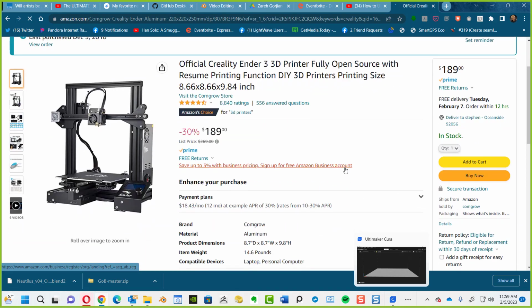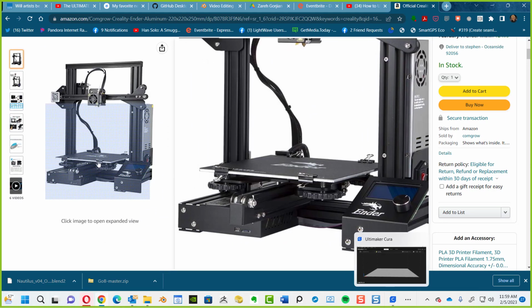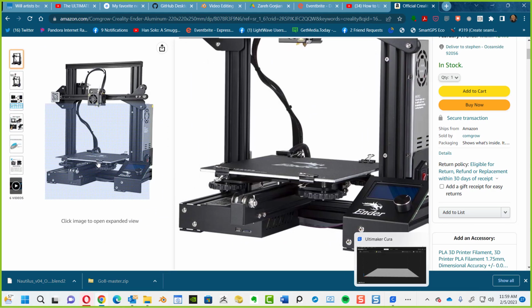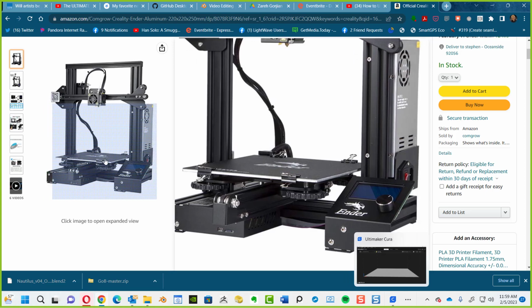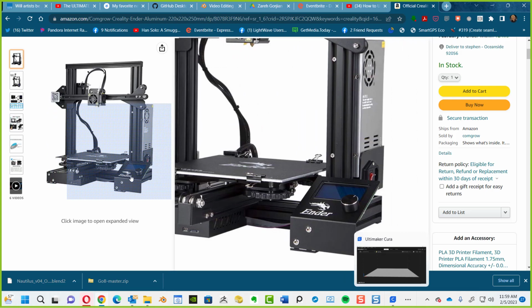If you buy this one, it looks like it's going to come with the magnetic. No, it doesn't. You have to actually clip it on with clips. All right, so it's gonna have a metal base plate that's going to heat up. Heating up that base plate, you're going to heat up anywhere between 60 and 70 degrees Celsius. That process of heating is what attracts the plastic while it's melted and allows it to adhere to the plate.